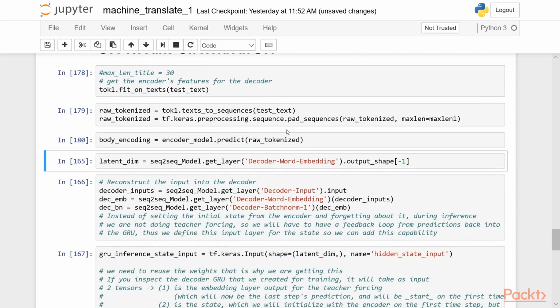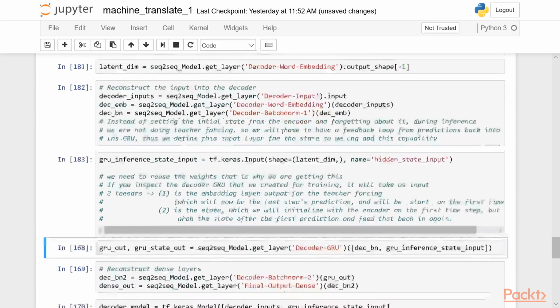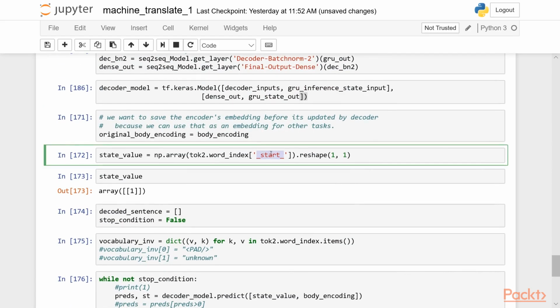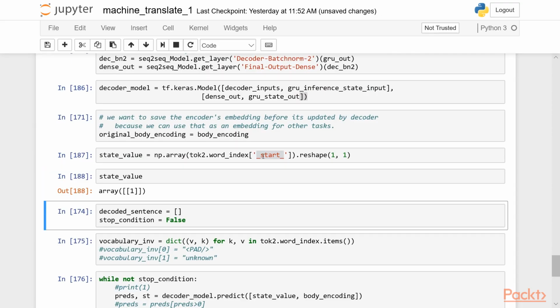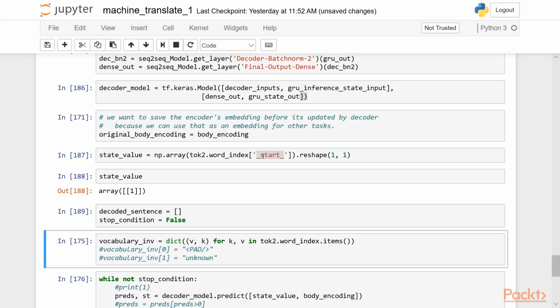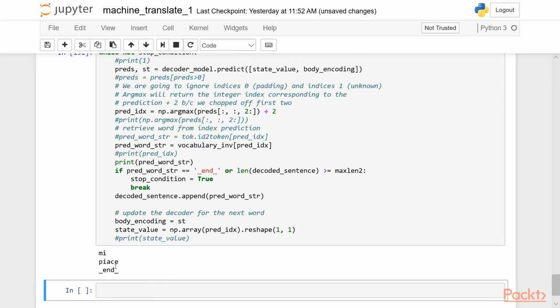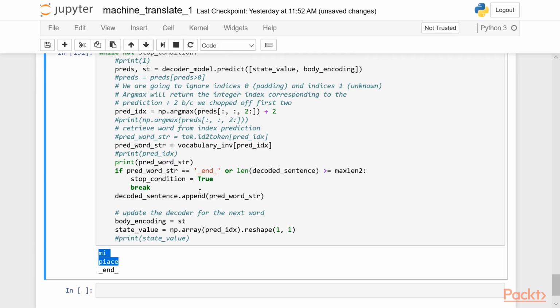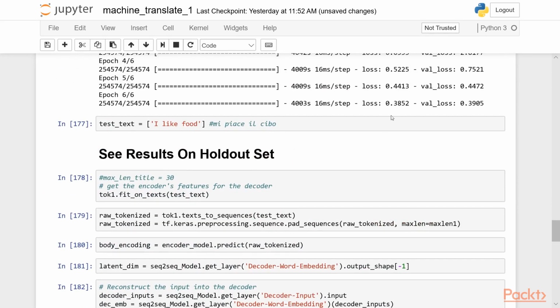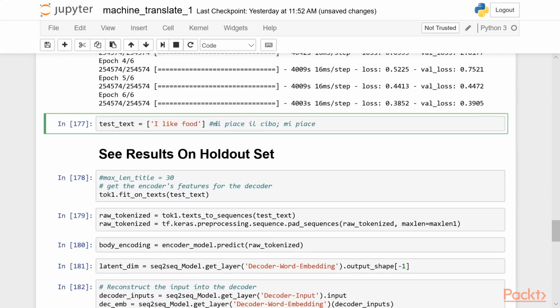Very quickly we move through the different steps, and then we see that again, this is the state, the starting state that belongs to the word start. Remember, this is a key point of this whole video. Okay, which was the vocabulary, and then let's see the output. Mi piace. Let's copy, and we will show you that it's the same that we wrote here. What is the difference? The difference is that here we have mi piace il cibo, okay? And here we only have mi piace.